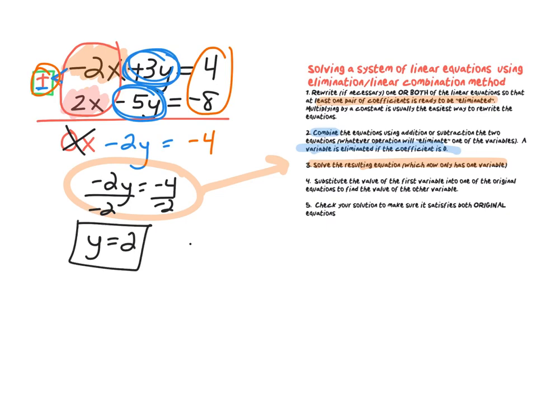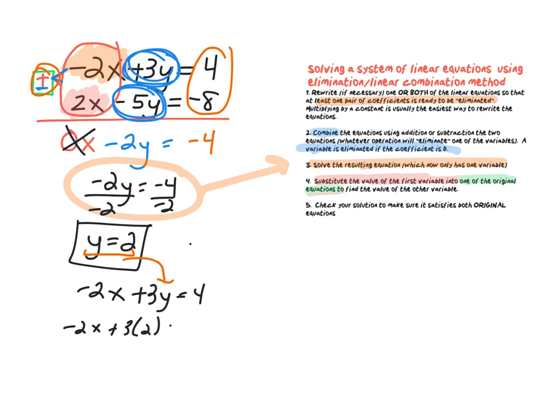Once I know what y is, the directions tell me to substitute that value. We just found one variable, so substitute the value of the first variable into the other one to find the remaining one. It says into one of the original equations. It doesn't matter which one I do, I'm just going to choose the first one. I'd plug in the y value that I know, and I'm trying to find x. But if I start here with the first equation, negative 2x plus 3y is equal to 4, there are two variables there, and I can't solve for two variables, so I'm going to use substitution to change y to the number 2.